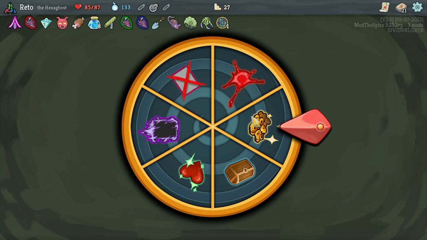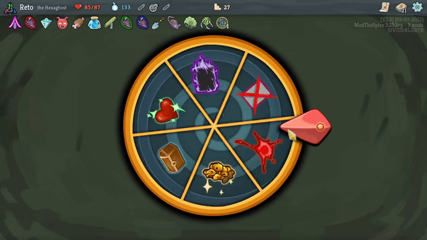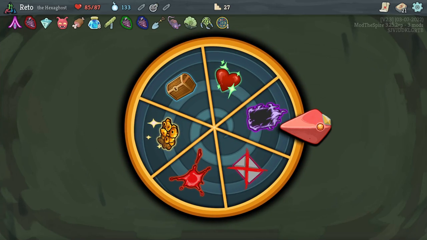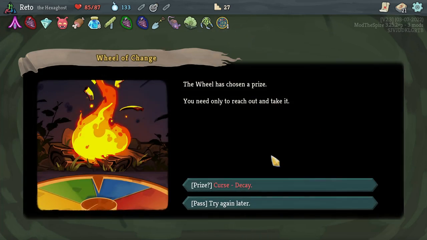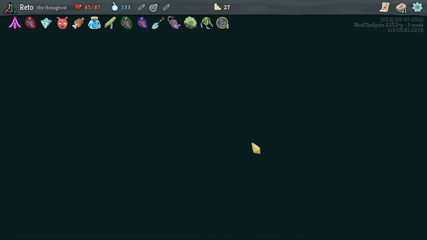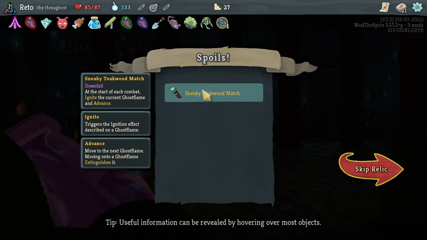Free action to spin the wheel. You don't have to take it, I don't think. No, I'm not gonna take it. Try again later. At this point, yeah, I'll just dig me up another relic. Sneaky Teakwood, another wholesome verse member. That's not retromation. Oh, rip days.